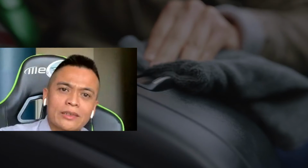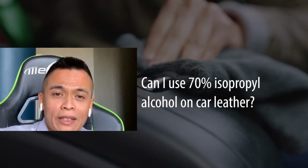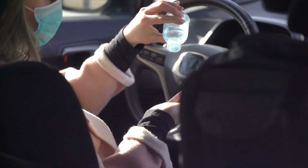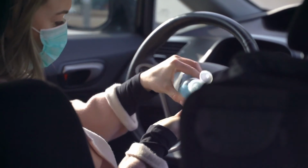But if I use 70% isopropyl alcohol, it does the same thing. Why can't I just put that on my leather? Well, obviously, that's a harsh chemical, and you put that inside your car. You never know the color fastness of certain items. You may be drying out a surface, and especially leather surfaces. A lot of times, if they're not sealed or painted, and they're some of the more sensitive leathers, you can actually do damage and permanent cosmetic harm to surfaces just using harsh chemistry like that.